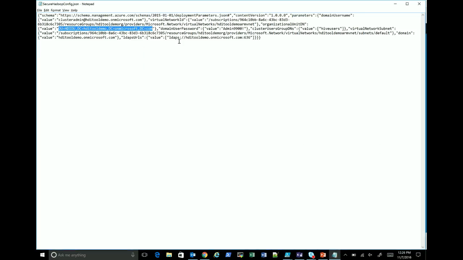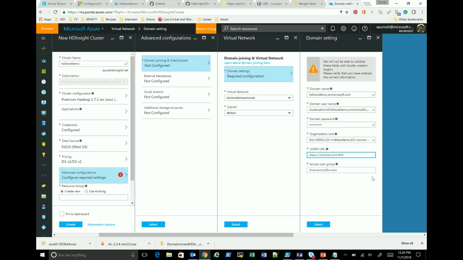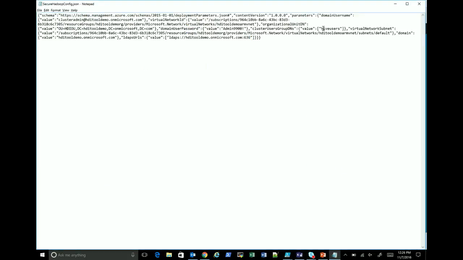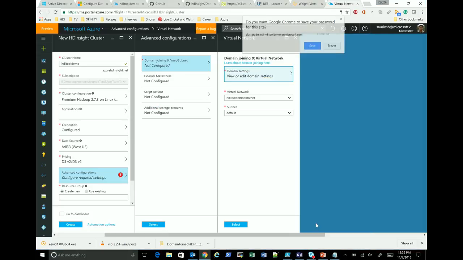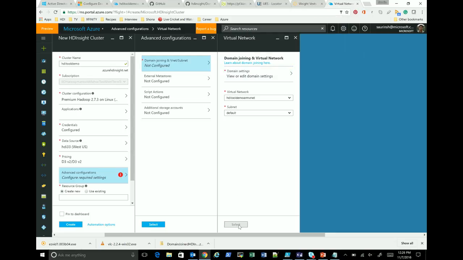The LDAPS URL, which is specified here. And finally, the access user groups, which is just Hive users. And that's it. So you select all this information, just hit select.